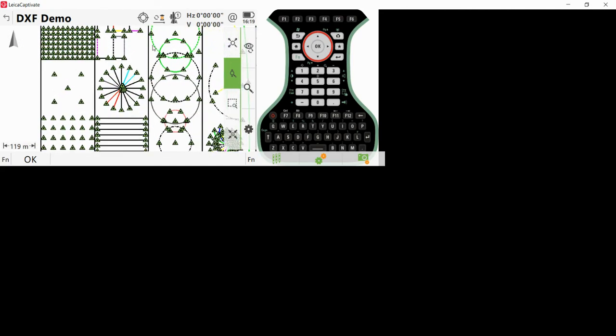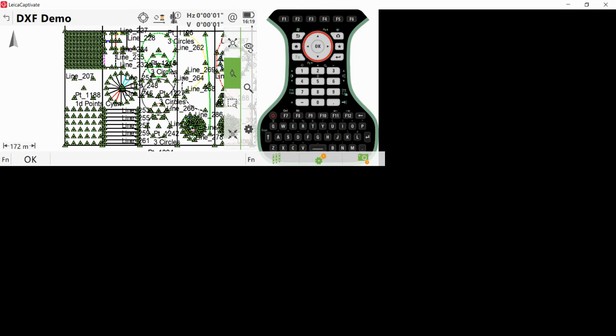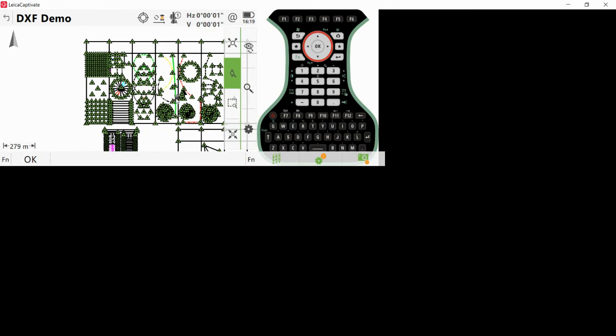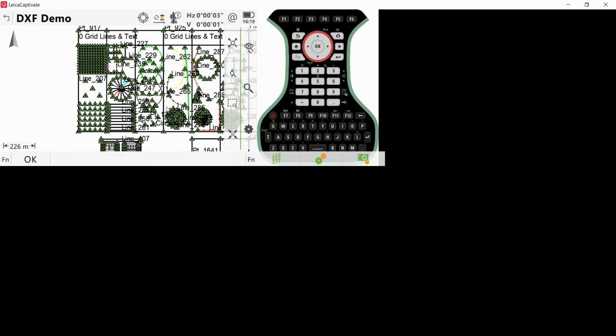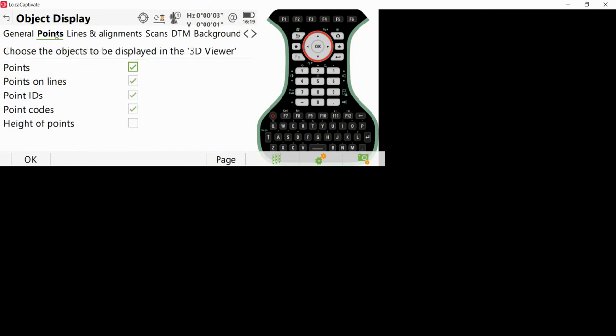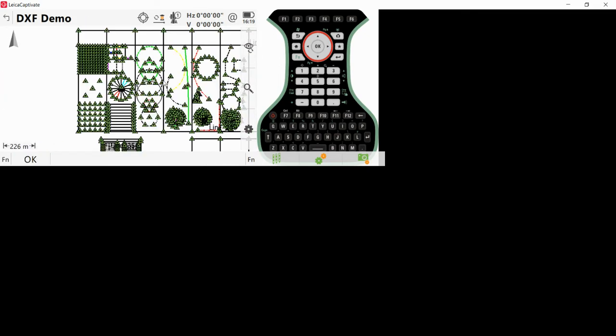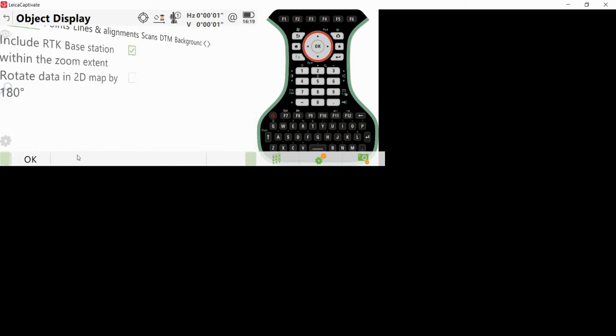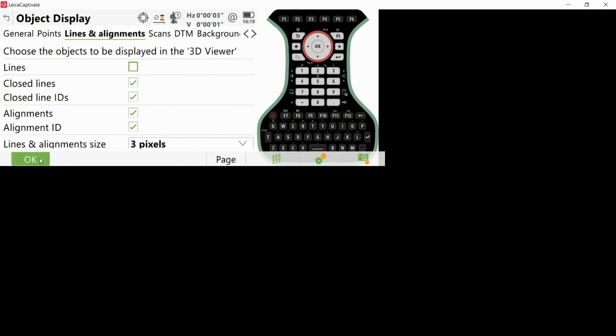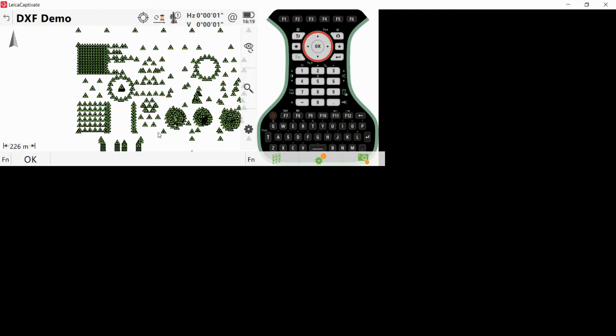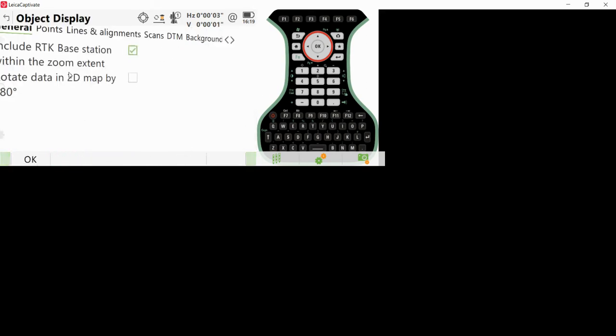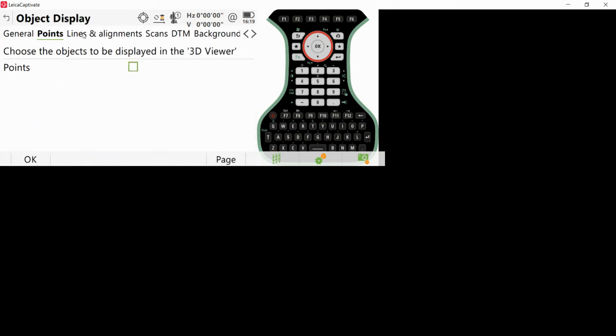What is nice about importing it this way is if you were just working with grid lines, your data is just appearing instantly. But for larger drawings, it's really not the best way to be working with your data. What I can do here to clean it up, I can go into function display, click on points and turn some things off. So I could turn my point IDs and codes off, and the drawing will get a bit nicer. If I wasn't working with any line work, I could go into display, turn off all my lines, and I'll just have my points. And vice versa, you could go in there and turn off all your points, but keep your lines on.